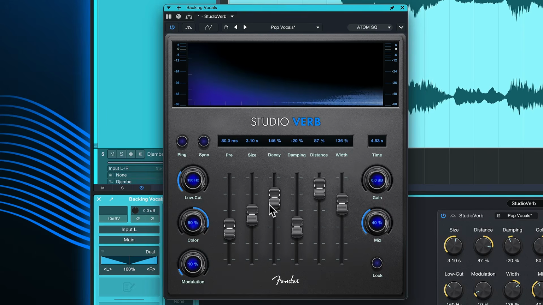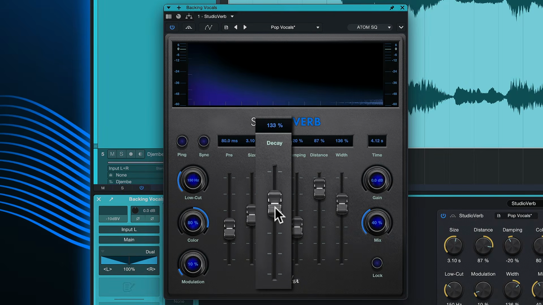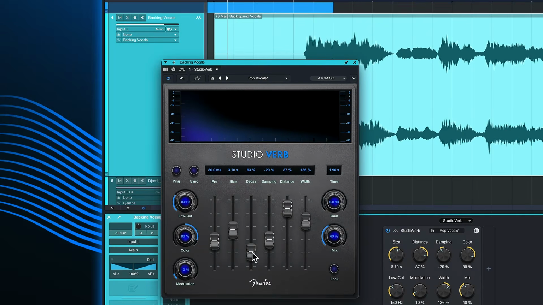And yes, that does sound impressive, but you might think this is never gonna work in the mix. It's way too mighty, right? And I would agree, except we have a decay control, which basically allows you to have a very controlled length of the reverb. It can be very short and still get that huge reverb sound, similar to the gated reverb effects that you might know from the 80s.